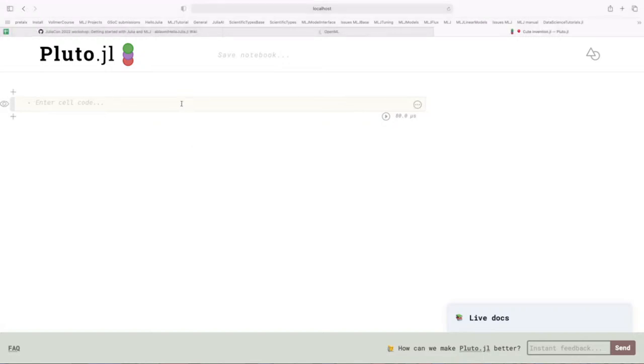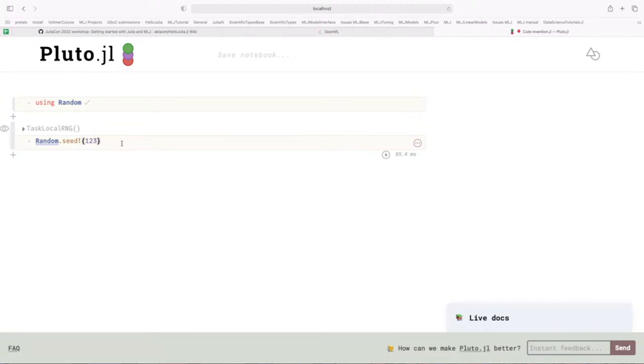So a question was about seeding our random number generators. If you want your random number generating to be reproducible, then of course you need some control over that. So you can do this in various ways. There's a global random number generator, which is being used by default. And you can seed that global random number generator by doing the following. I think you would do something like 1, 2, 3, and this would seed the global random number generator, but you can also define your own random number generators.